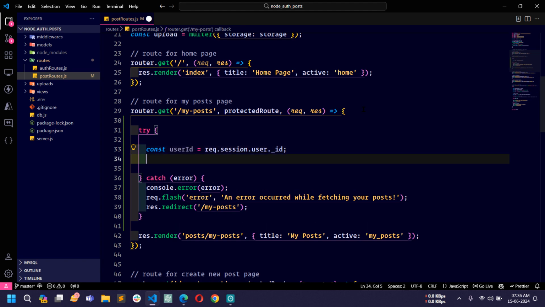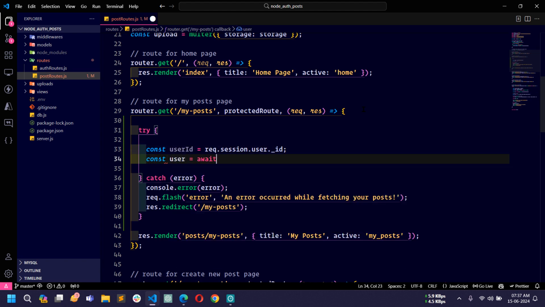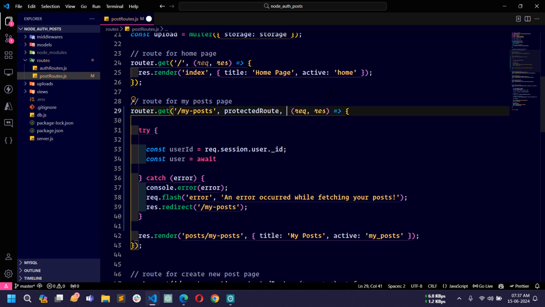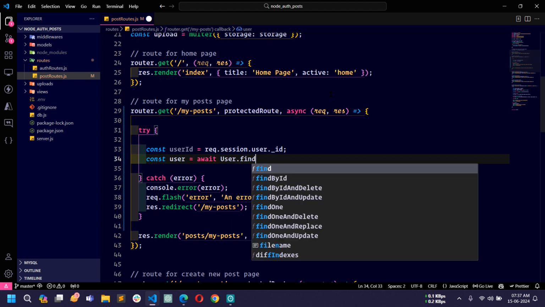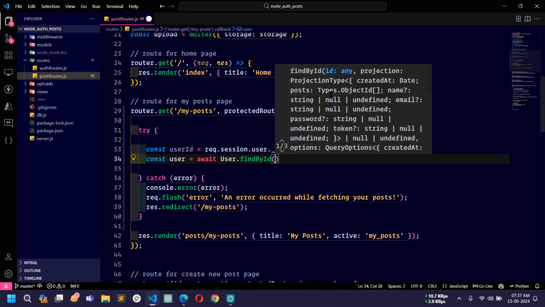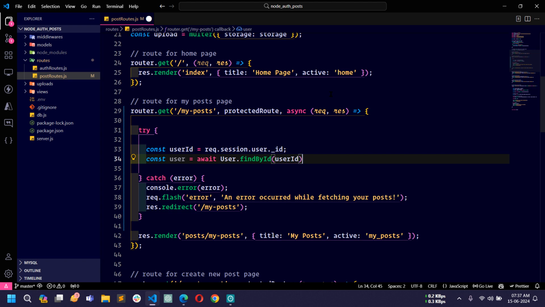Now next I will use const user = await. Okay, so here we are using await, so we have to use async here. Now next I will use User model findById. Now here I will pass userId. So this code will fetch the user from the database using this user ID.